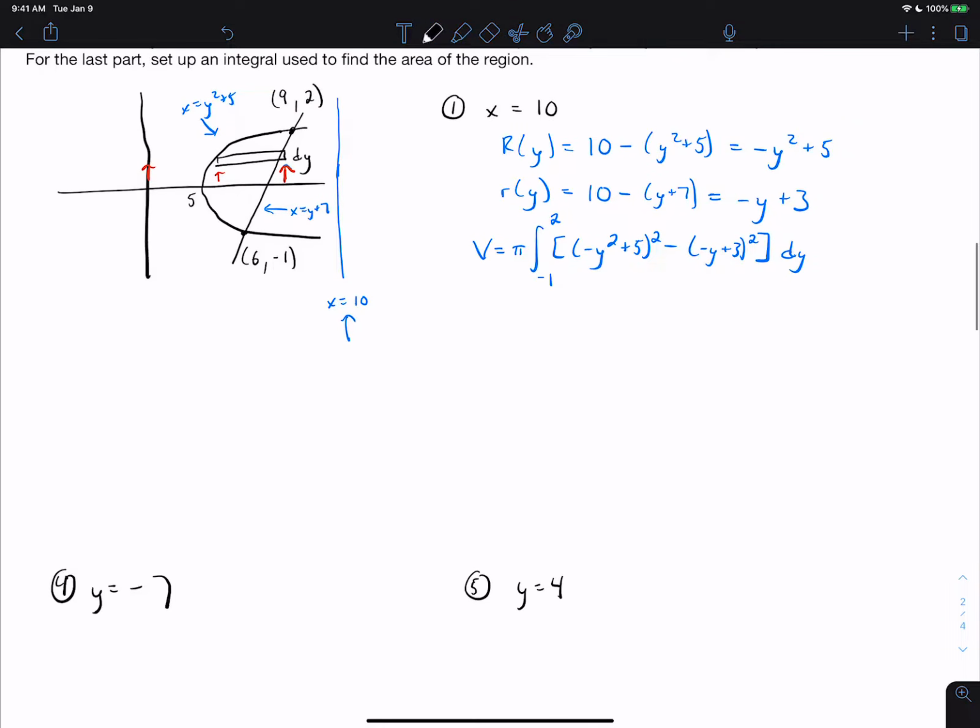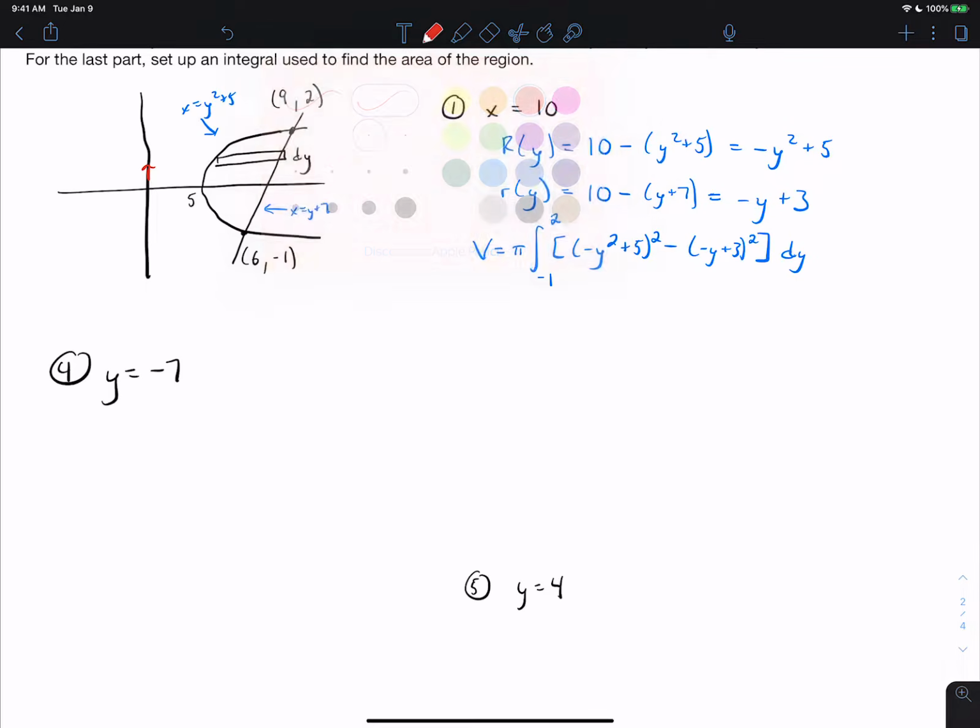Okay, so I'm going to rewrite this so we can see it up here. But number 4 is y equals -7. That is now a horizontal line, which we think of as being parallel to the rectangle. So we look at that, and we've got y equals -7, we'll say is down here. Because it's parallel, we're going to use the shell method.